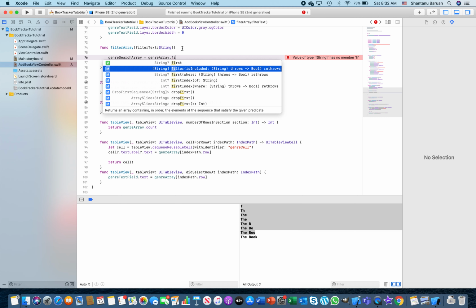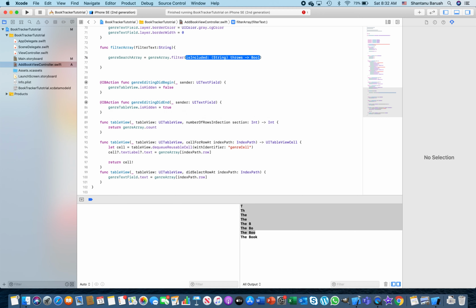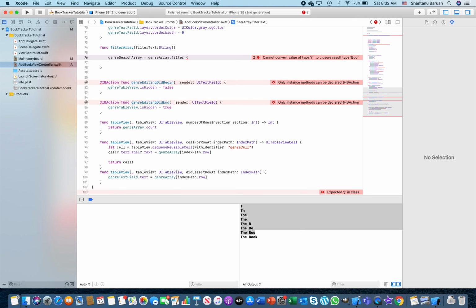So go ahead and use filter. For now, let me do it a little differently. I'll say filter, and then I will open a bracket to write a function within that filter and close the bracket. Don't worry about the errors that are coming up, because whenever the syntax is not met, the editor prompts you.